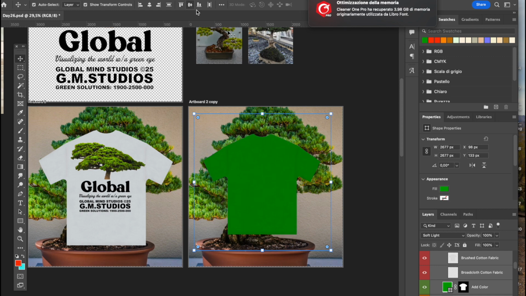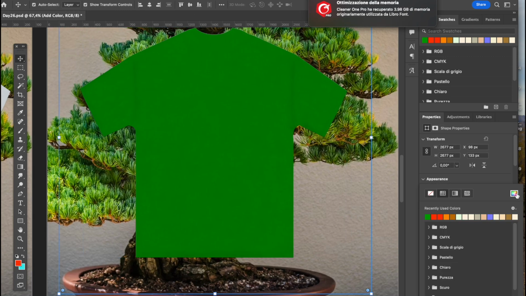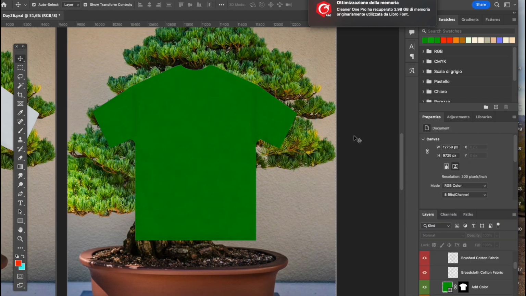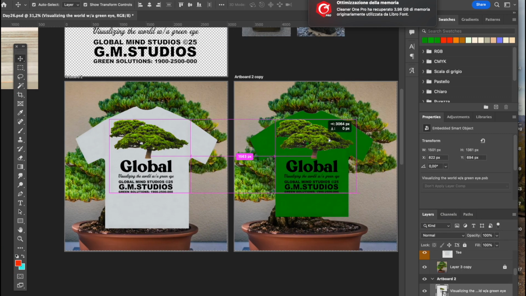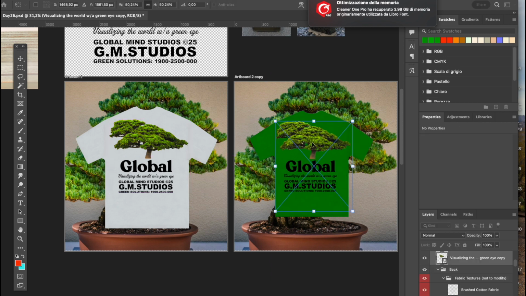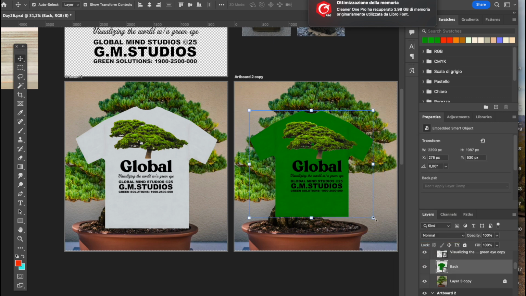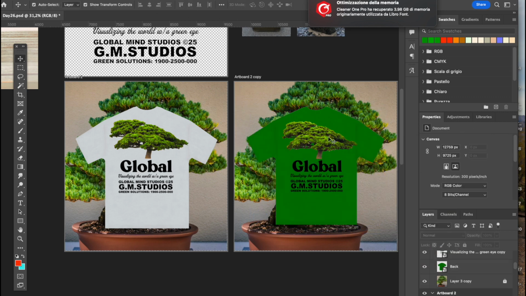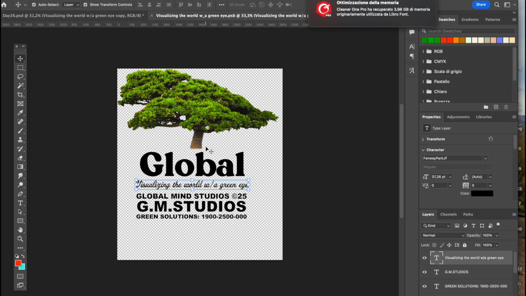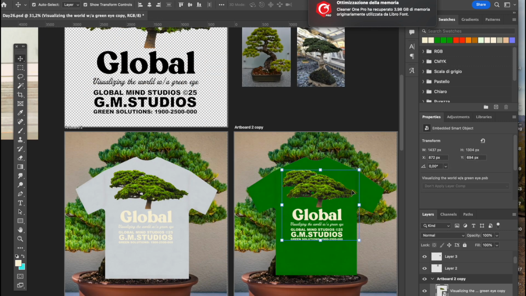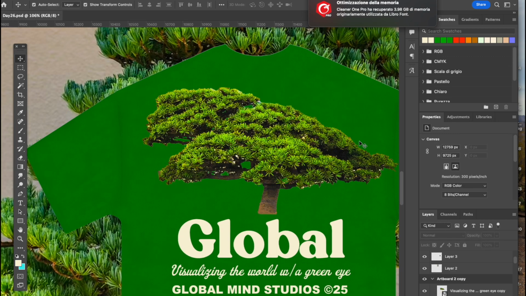So what I wanted to do to just finish the design is change the black text with a more creamy color, so maybe dark yellow or light yellow, I'll decide later. But the main idea is to just change the black text with a lighter color, since dark green is a little bit dark. The tree, I will keep the same. What I will change is just the color of the text, and I'm doing it right now. So I decided to go with this cream color here that fits the green t-shirt really well. So here's the final result.